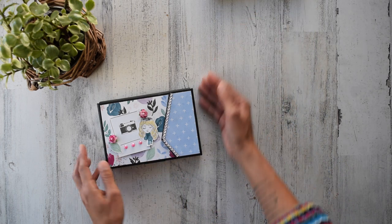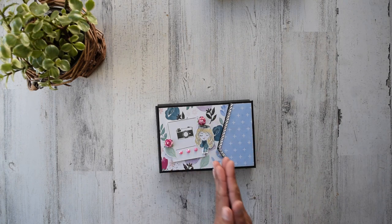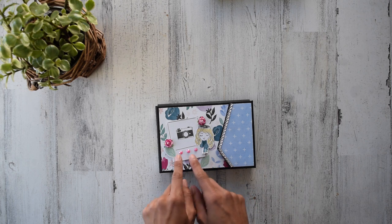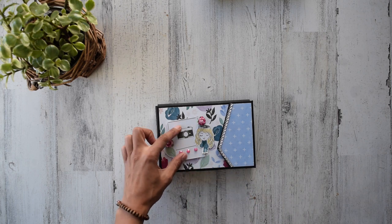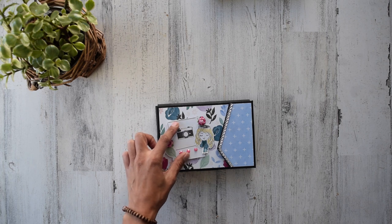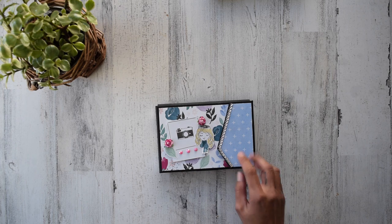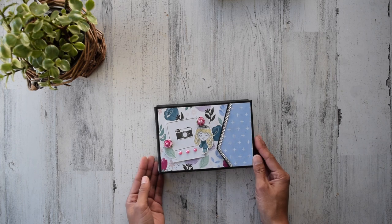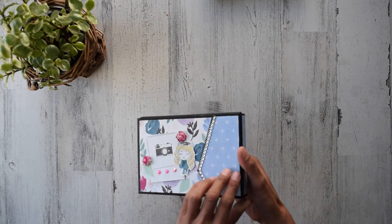Right here on the front cover, let's start out with this one. I've got this cute little girl that I fussy cut out and a couple flowers from my wonderful friend Sarah Johnson, as well as these little blings. I fussy cut this out and popped this Polaroid picture right off the page, which is just some dimensional foam tape. Thank you so much, Sarah — she got me some of this bling. And there is a magnetic closure on here, so I'm super excited about that.